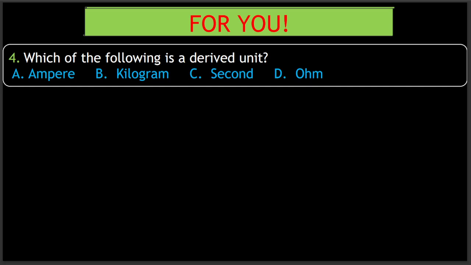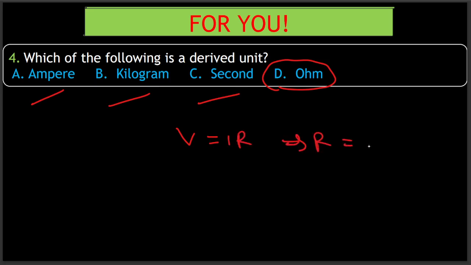So this one is for you. Which of the following is a derived unit? So ampere, that's the unit of current, is fundamental. This one is fundamental. This is fundamental. Ohms is the correct option. Excuse me. From Ohm's law, V is equal to IR. You remember? So R, which is resistance, is V over I. So the unit of voltage is volts, and current is ampere. So this is the unit, okay? Or you can write it like this. All right, so that's ohms.